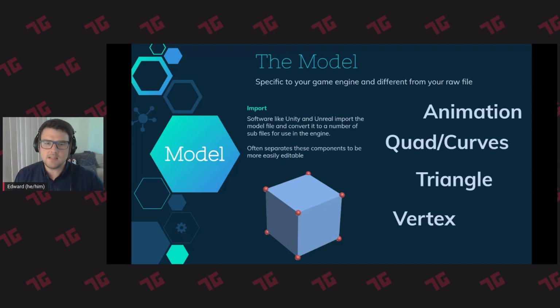And so what this means is that your actual FBX is not the thing being displayed on screen. There's a middle step which is occasionally obfuscated from you. In Unity, you have importation commands where you can actually restructure the thing that's being imported before it becomes the model that you use specifically inside the game engine. That can be a really important factor to understand, and Unreal does exactly the same thing as well. It's easy to forget that the thing that you're rendering on screen isn't necessarily exactly the FBX file that you have sitting outside of it, which is often why people will go backwards and forwards.